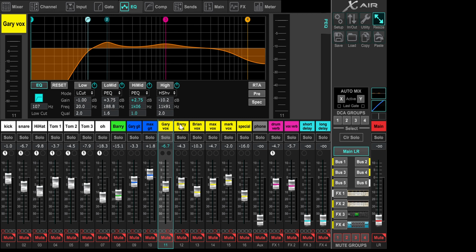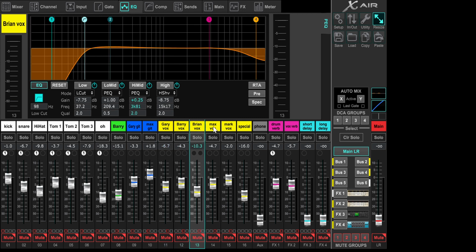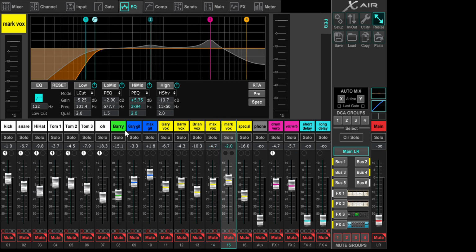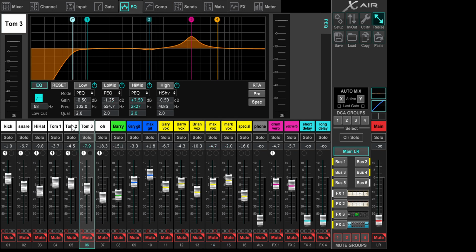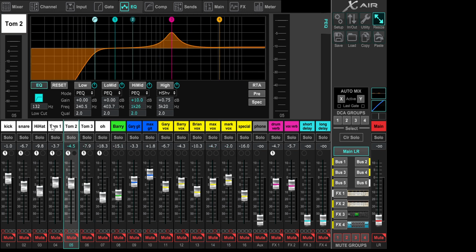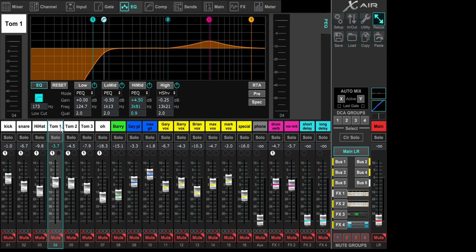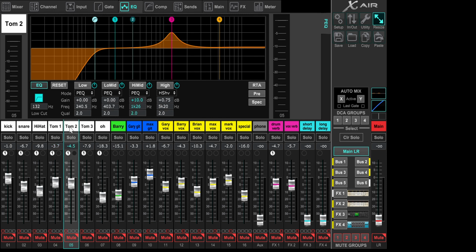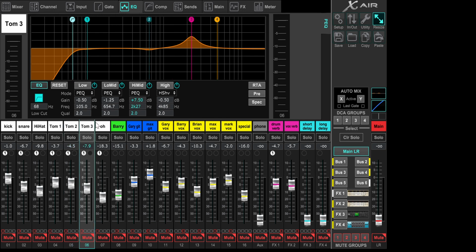Right now we're looking, did Gary frequency stack anything here? And as you can see, okay, here's a great example. So look at these three toms right here. I widened the Q right here. Obviously that first tom just wasn't giving me enough high end and a broad range of it. Tom 2, I just needed that spike right there at 1K. Those are usually terrible frequencies, but sometimes they just work. And then Tom 3 needed that spike at 2K. I didn't want to frequency stack there on top of 1K with the other one.